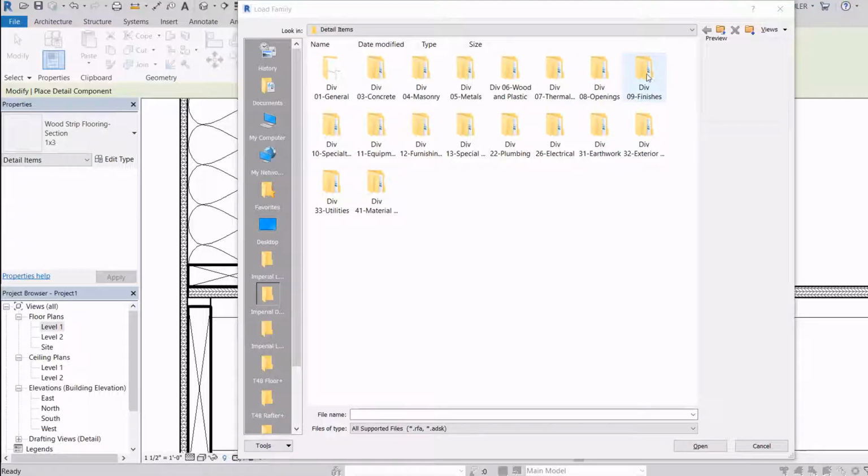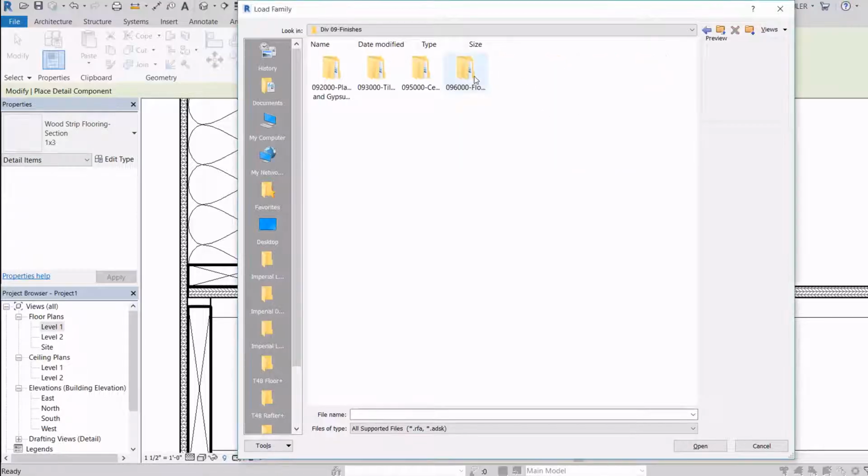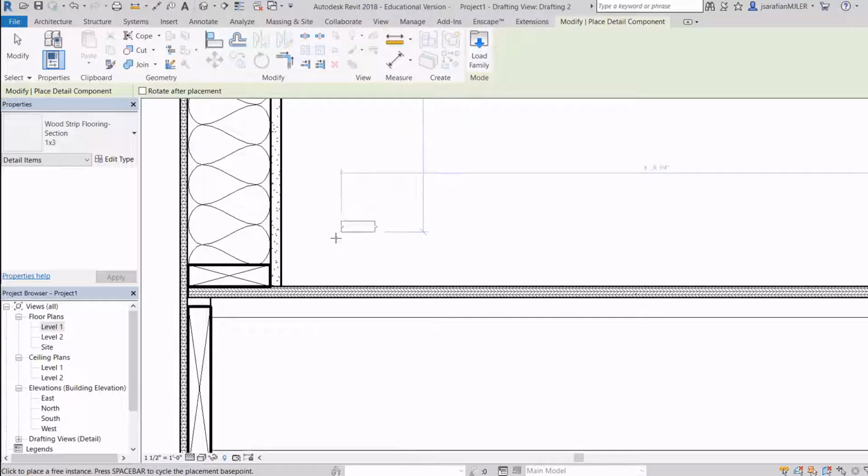Okay, so we're actually going to go to Division 9 Finishes to find that. So that's under flooring, wood flooring, and we're going to pull in wood strip flooring.